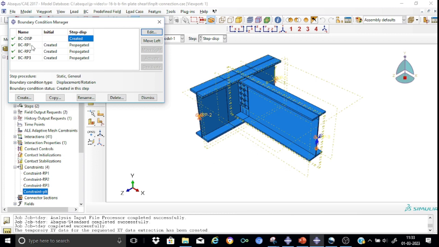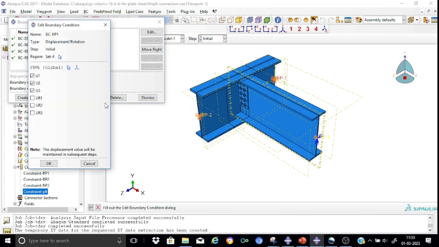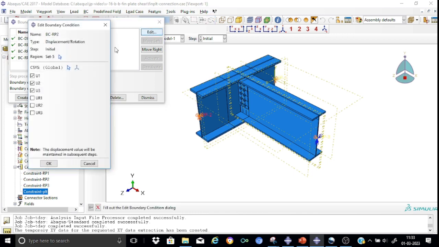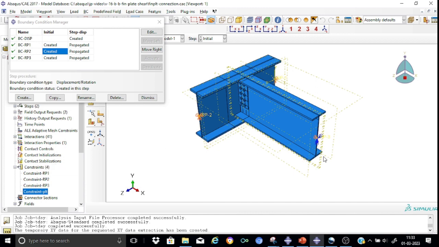Now, if you see the boundary conditions here for RP1, you can see that we have restrained the displacement components U1, U2, U3 at the end RP1, and the rotations are permitted. The same is the story regarding RP2 also. I can edit it for you. You can see that U1, U2, U3 are restrained and the rotations are allowed. Now coming to RP3, it is assumed that this section corresponds to the midspan of this supported beam.